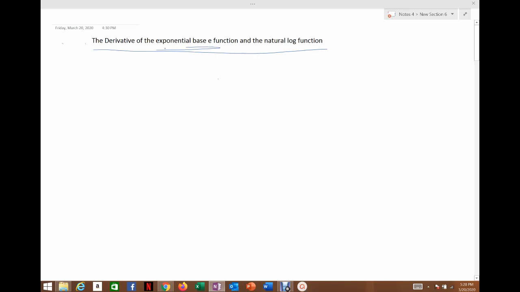Alright, so we'll start with the exponential function base e. So reminder, the exponential function base e in its simplest form is some constant a, so a would represent a number, e raised to the x. So e is the exponential part, base e, the natural number e, which again is irrational like pi, raised to the variable x. Alright, so there's the simplest exponential base e function. And what makes the base e function so nice and unique is that when we take the derivative of the exponential base e raised to the x, its derivative is just itself. Right? It's a, which again is a number, e raised to the x.